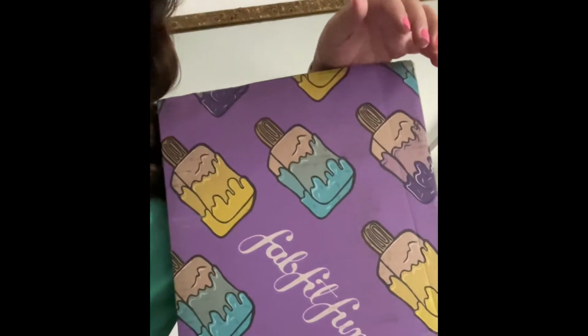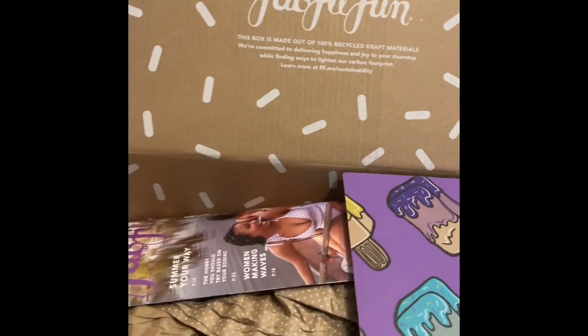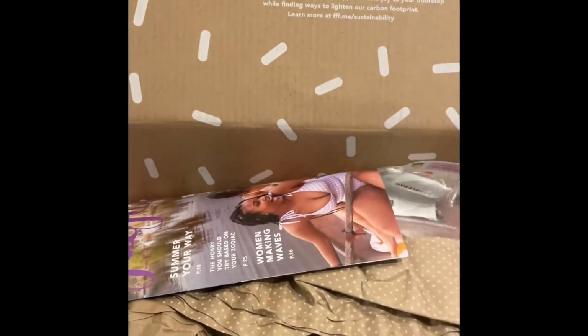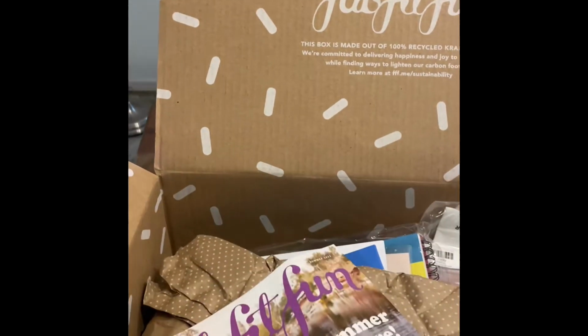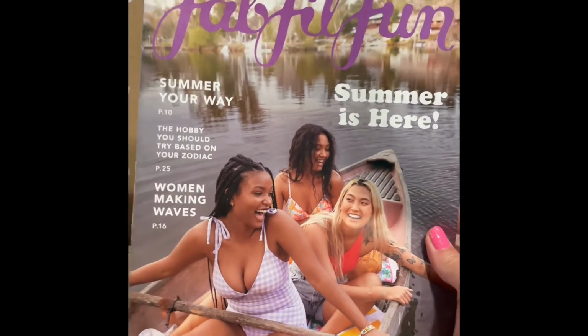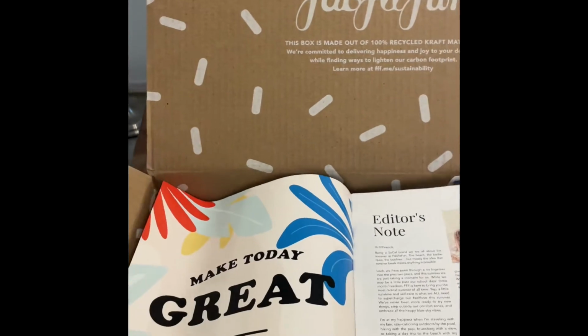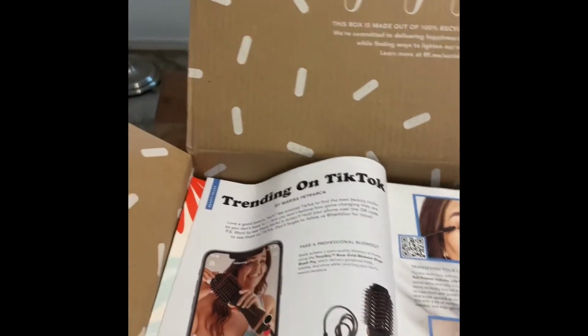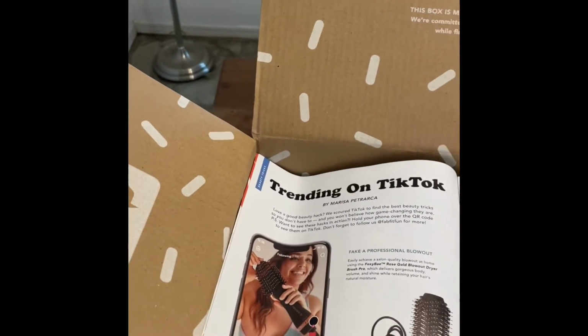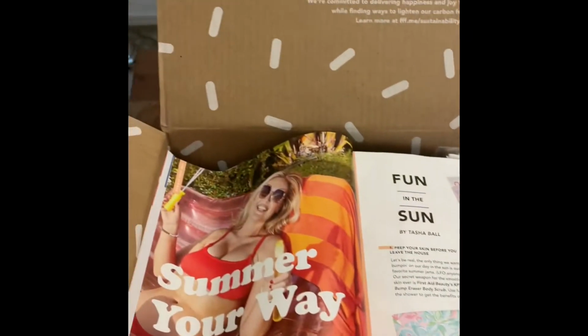Let's take a look at what's inside my Fab Fit Fun box. The summer boxes are probably the most fun, so let's check it out. Always they give you a little magazine with all the vibes. So summer is here, super fun. Let's see, it looks like we got some kind of hair thing, maybe some mascara, some makeup.